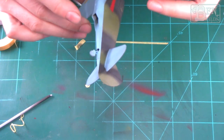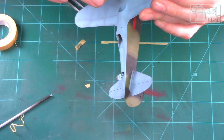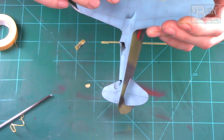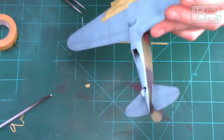So I went ahead and I touched up most of the areas here and there. It wasn't a lot of touch up that was required, just a little bit of silver, a little bit of green, and a little bit of red. So we are done with that and we're moving right along. I'm not going to spend too much time on the arrow because, well, I don't think it really warrants that. It's going to be slightly weathered anyway. Get some chipping here and there on it, and I think that should be decent enough. So I'm not really too concerned about being perfect.